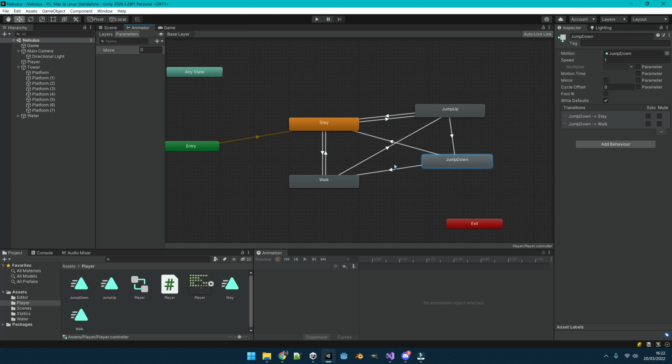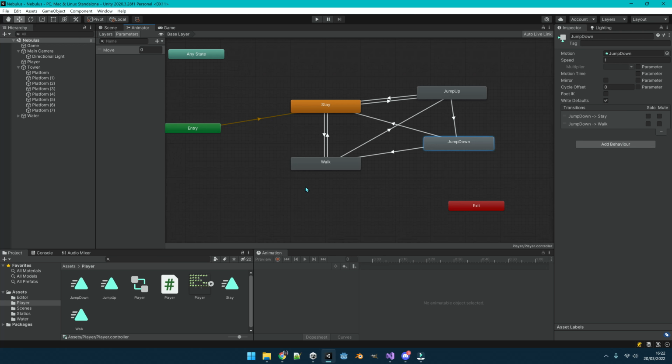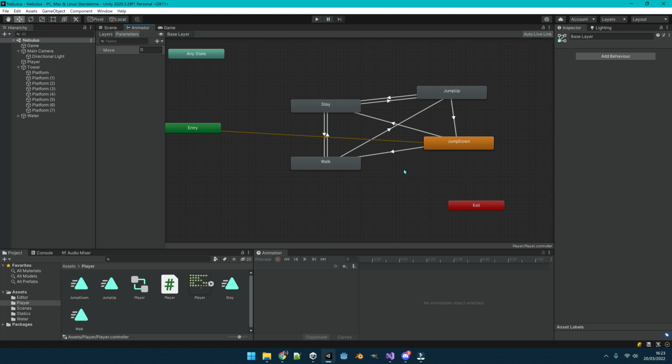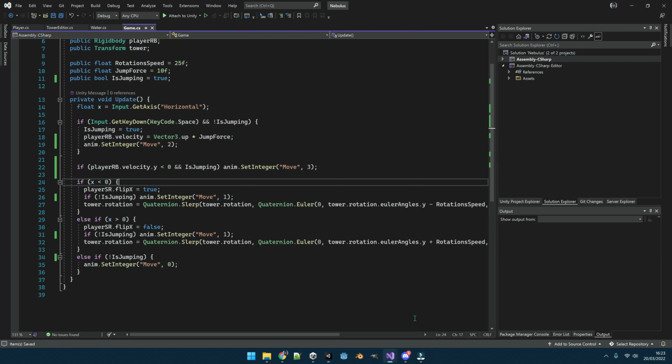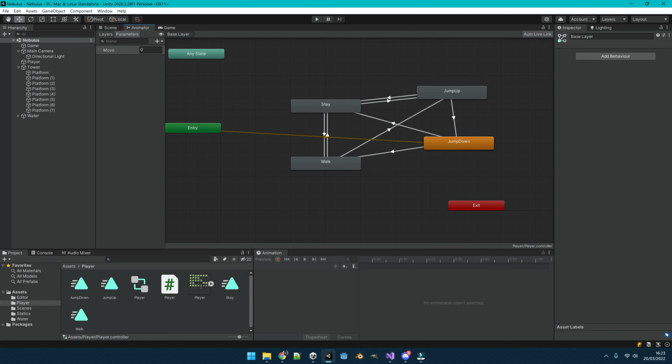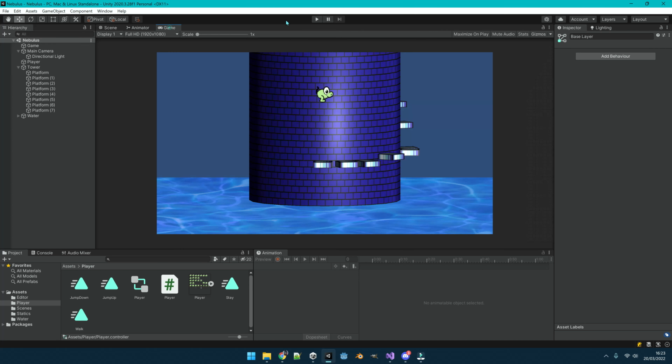Okay, we can either set jump down as the default layer state, or we can create the transition between stay and jump down. Let's just do this in this case just for simplicity, but it's better to create an explicit transition. Let's go back here, game.